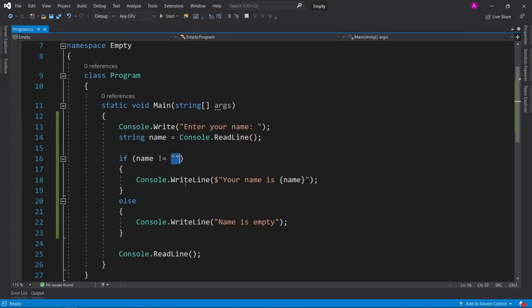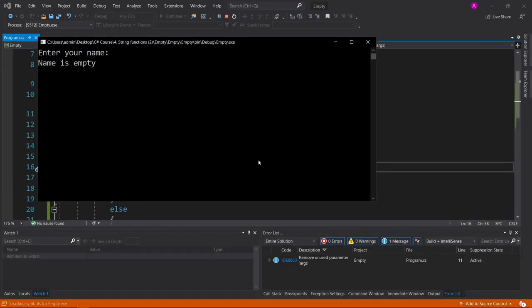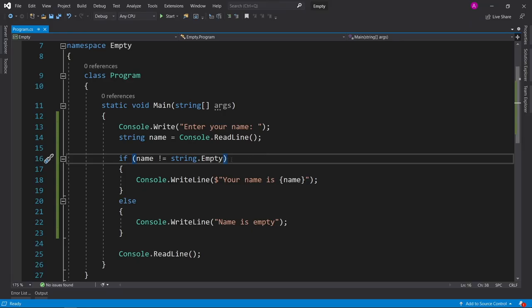So we can use string.empty instead of these quotation marks. This looks a lot better when you're trying to compare it. Abba, your name is Abba, and then when we press enter, it says name is empty. This just helps to keep your code a lot tidier, just so you don't have to write the two quotes. If you accidentally put a space in there, now your if statement is incorrect. If you always use string.empty, then it helps you make sure that your code is going to be maintainable and readable in the future. Reading string.empty gives you a better representation of what's going on instead of two open quotes.